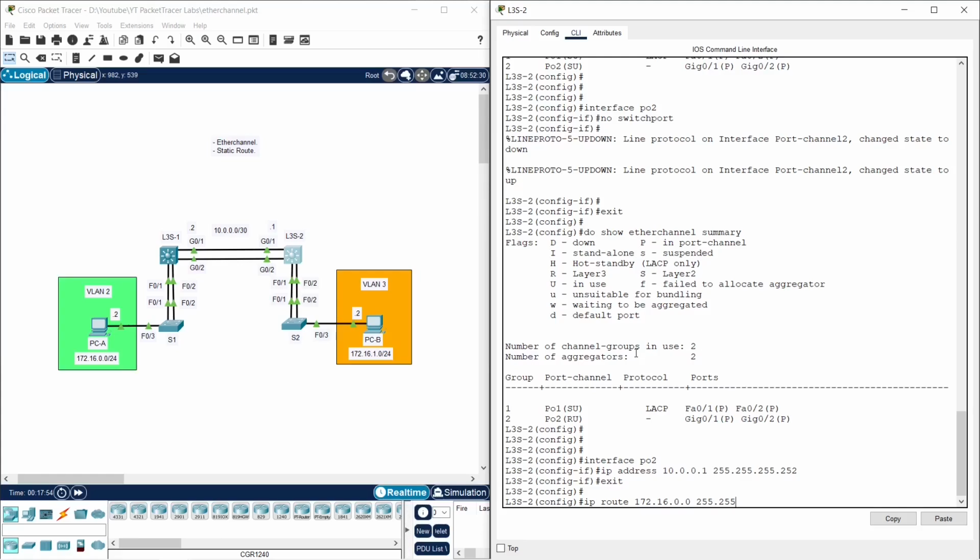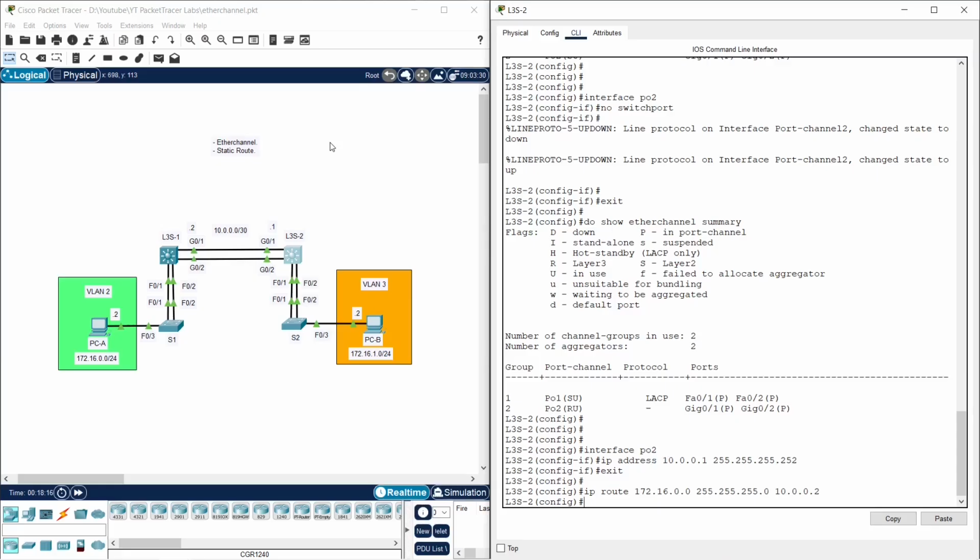The subnet mask is 255.255.255.0. And the next hop's IP address is going to be the port channel 2 interface of layer 3 switch 1. The IP address is 10.0.0.2. Hit enter.